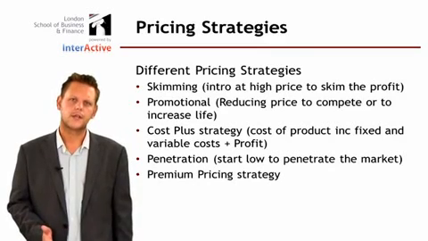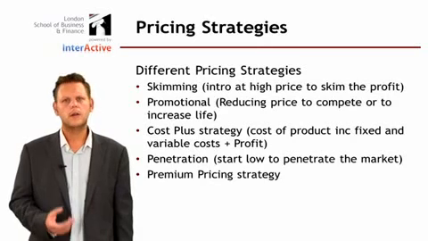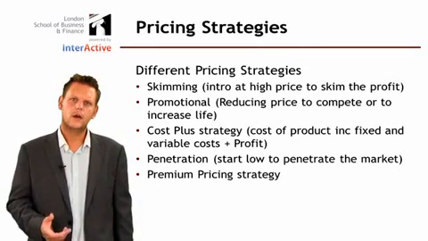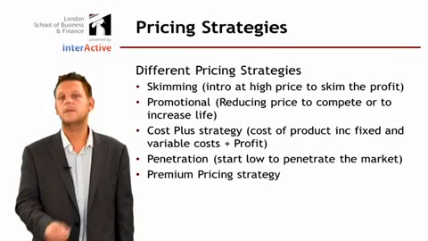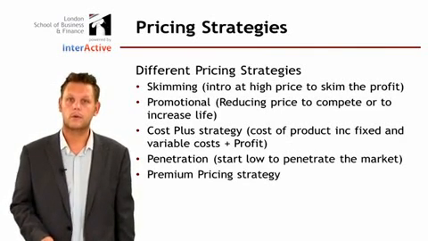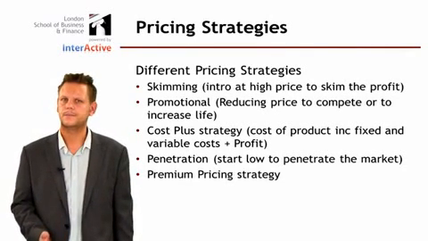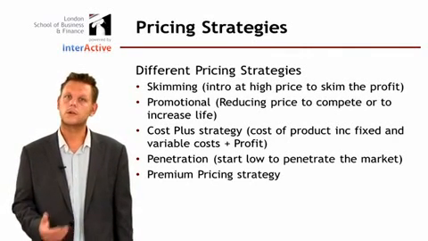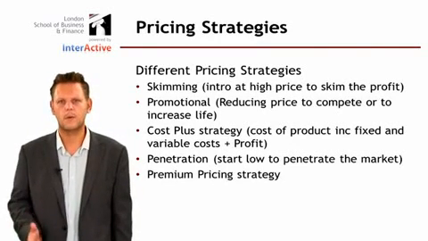A cost-plus strategy means that what we're doing is looking at all our internal costs. And we're looking at those costs and thinking, well, how much profit do we want to make on top of that? So we'll have our costs per product, per item produced. So that may be £1 per item. And on each item, we want to make 10% profit. So cost plus would mean that we sell the item for £1.10. And that's all very well and good. But we need to bear in mind that our raw materials, those costs may go up or down, and therefore your price will go up and down and fluctuate. Maybe your consumer won't be happy with that.